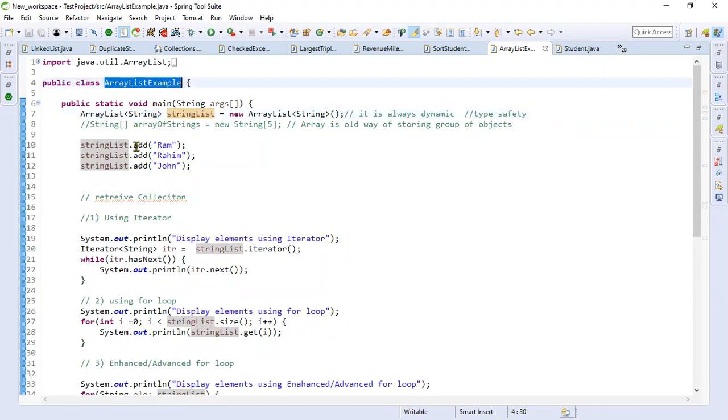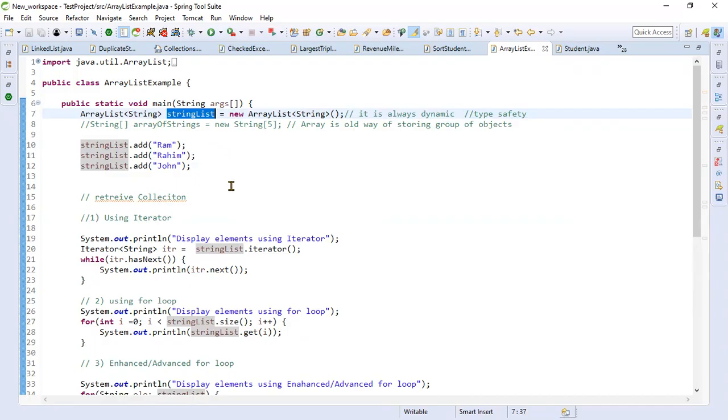In real time, there would be hundreds of classes. If the same collection is circulated into multiple classes, there is no control over what data type is being added in which class. So we provide this kind of type safety in real time, to maintain the same unique kind of data.